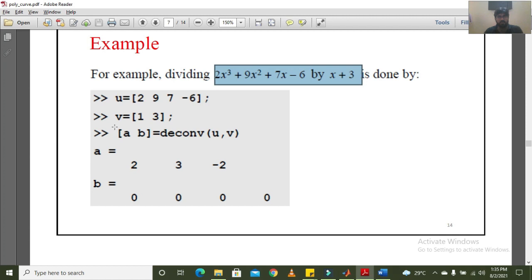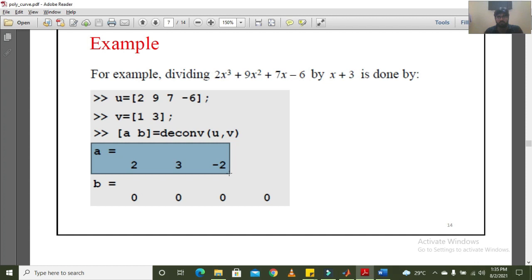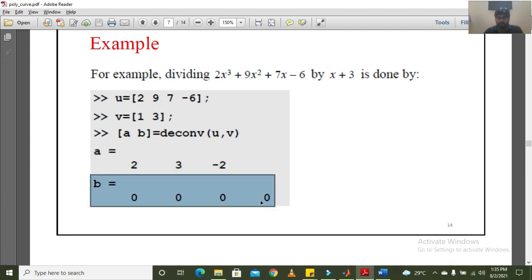And again, here you can see it is not necessary to use q and r as a variable. You can use any variable. But the important thing is the first variable will be the quotient, means whatever you get after the division, and the second variable will be the remainder. And here in this case you can see that all the values are equal to 0, 0, 0.